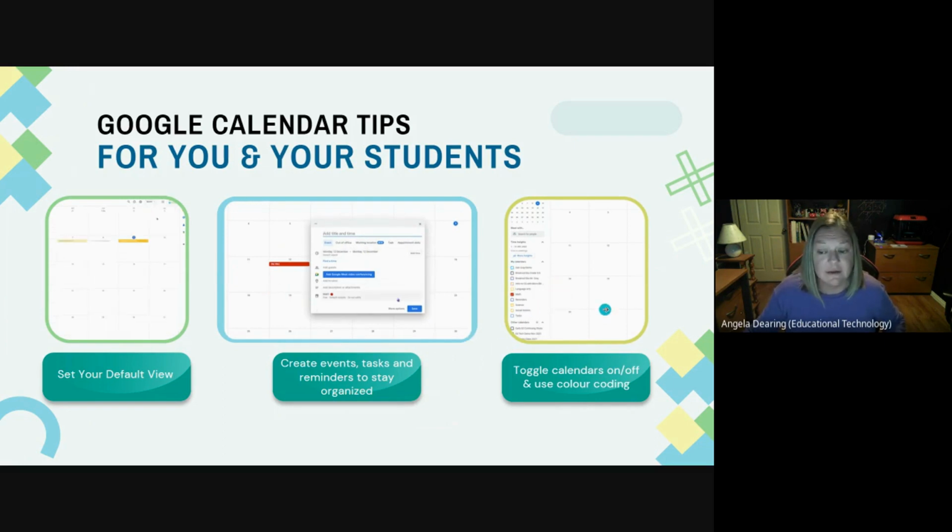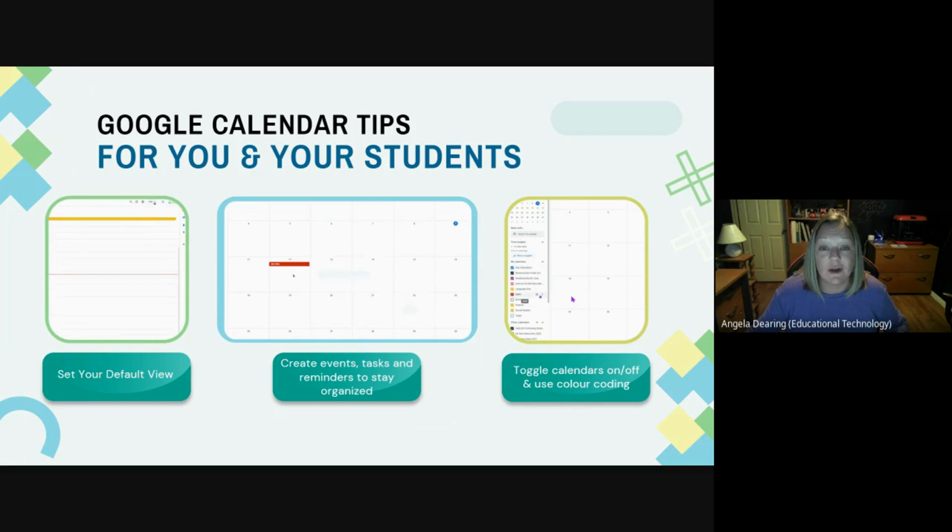And then a little bit further, which is just drawing your attention to the different calendars on the side. So there's all those Google Classroom calendars that were automatically created when I made a Google Classroom. They're there for the students as well. And then most often you're wanting to toggle things off if you're like me and you have a whole bunch of Google Classrooms. And then if you click on the little three dots, that's how you can nail down so that you're just working in one calendar.